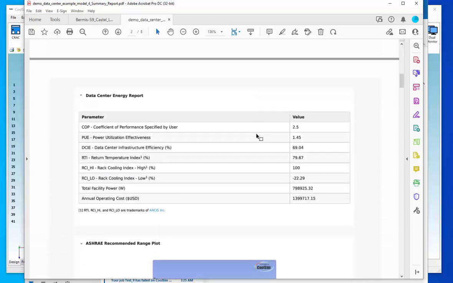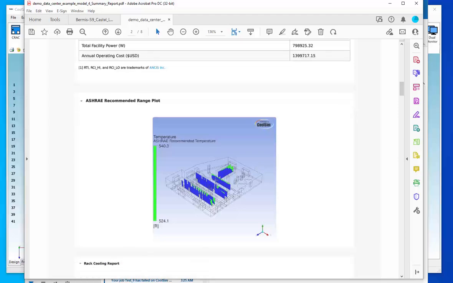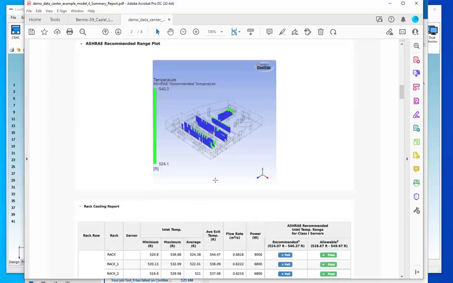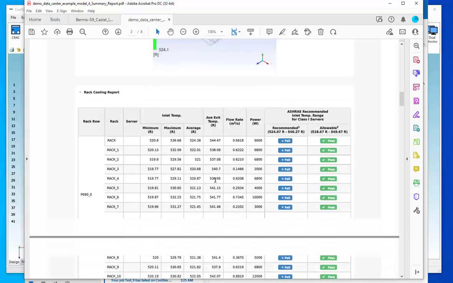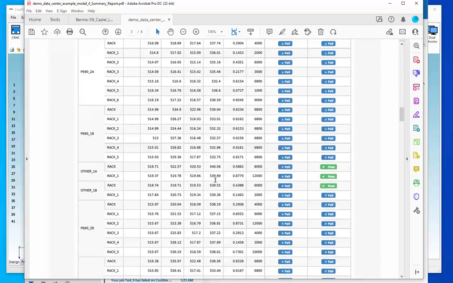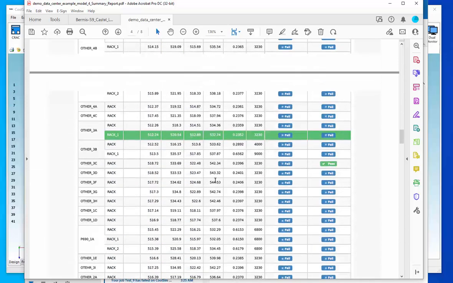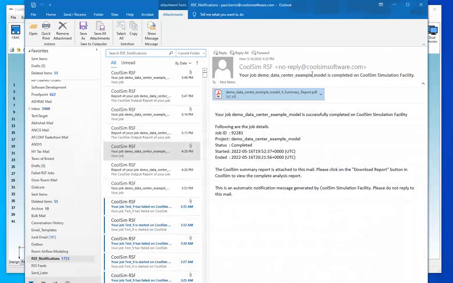And what we've done here is expanded every section. We've added in the most important plot, which is the ASHRAE Recommended Plot, and here we've set all of them to be wide open so that you can take a look at all the parameters that are being generated, all the alphanumerics. This comes as an attachment to the email, so be aware of that. That's why having your email is important, so we can send you these.